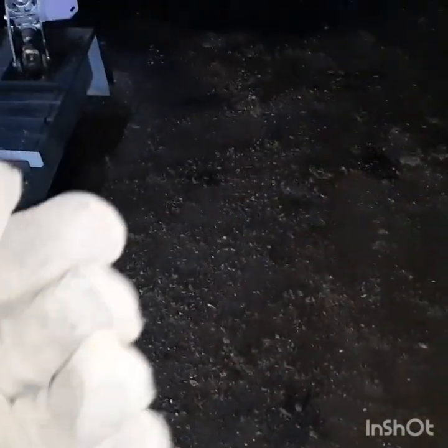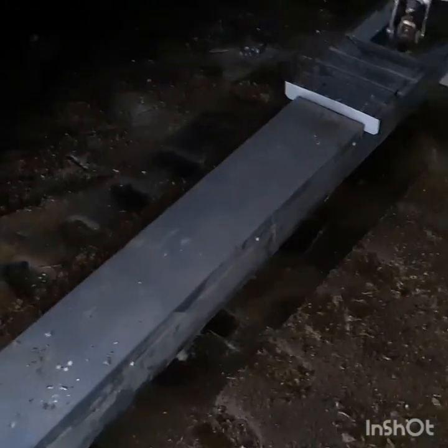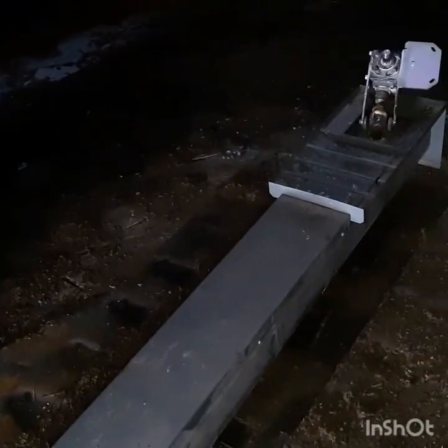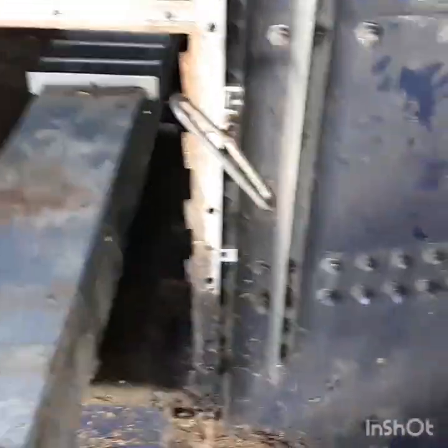The floor isn't swept a hundred percent clean, but it's good enough to get corn in here. A little bit of dry stuff on the ground isn't going to cause rotting or spoilage — that's not a big concern. Next summer when it's warm we can finish pulling up the steel plate or get the correct floor, because I won't have a floor in here. As soon as I get that front plate made and the channels hooked up to the blower pipe, we're filling — if it gets warm enough to combine, we are filling. Next summer we'll worry about the torn-up steel and getting the proper floor in so we can use the sweep arm.